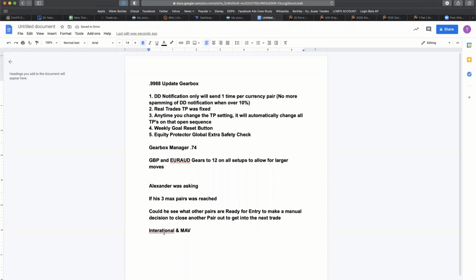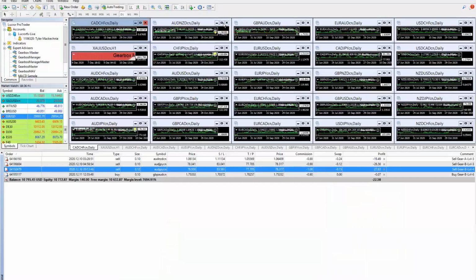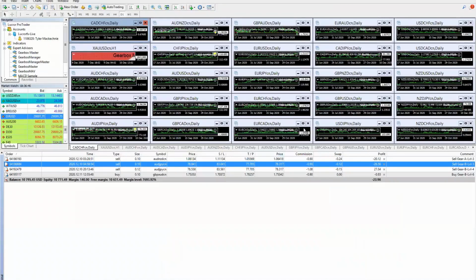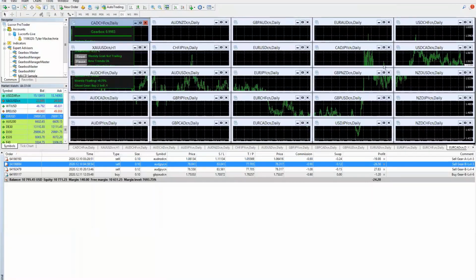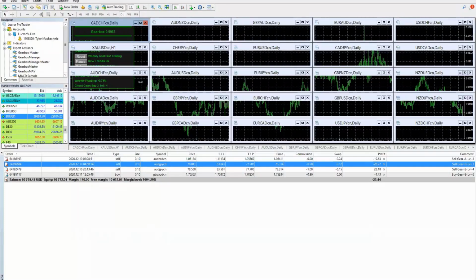Let me spell international, right? All right, so first thing, on your international version, we can see that I have my 3 reached here. Now, again, this is tedious, but let's say you've just been stuck in some trades and you're ready to get in a new one. You could go open each of these charts and you could see what's available, right? I can see I'm going to buy 2 on EuroCAD, right? I can go to GBP NZD here and I can see that I'm going to buy 3. I'm getting closer to my entry since I use swing settings on this account. And that's what you would do.